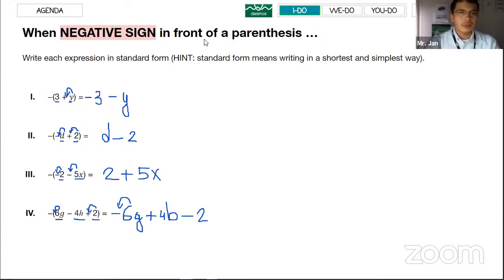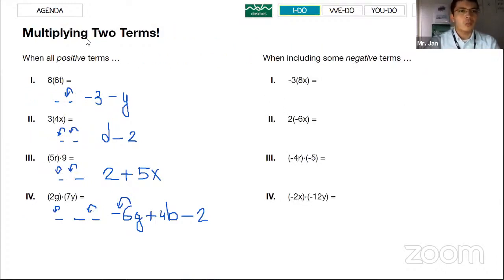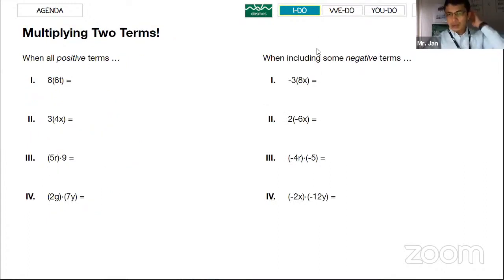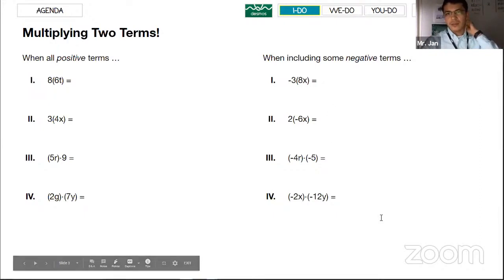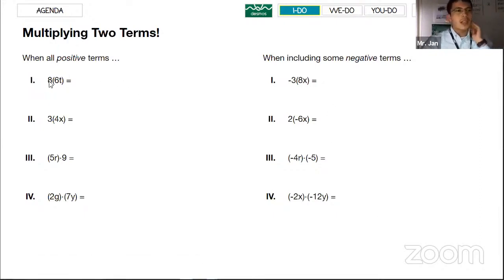And let's move on. So now let's talk about multiplying 2 terms. I saw this morning, during the intervention time, some of the students getting confused when they multiply a number with a number that has a variable. So it's a little bit confusing, not too much. So I want to clarify this so that we can understand it correctly. You can multiply any number with a number that has a variable. You can multiply this, but you cannot add or subtract.